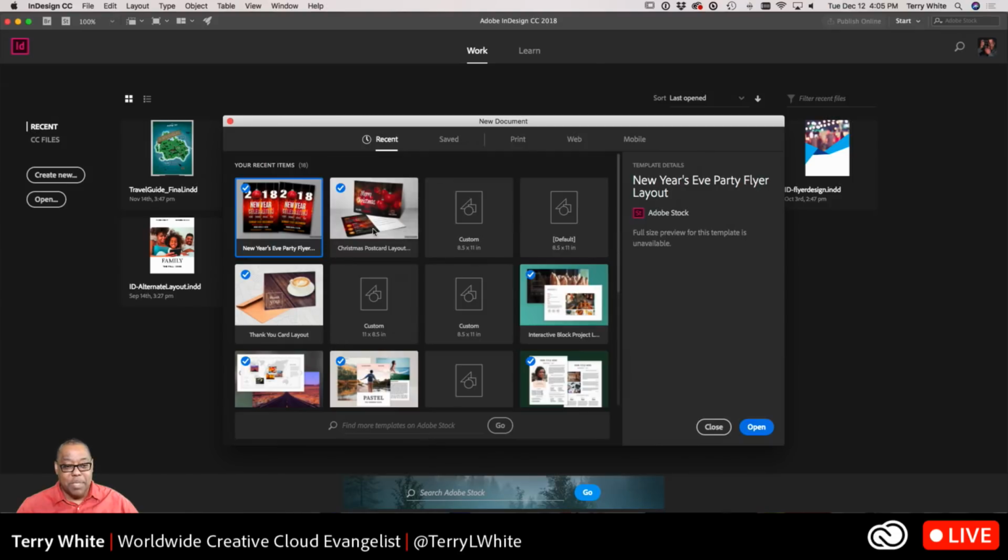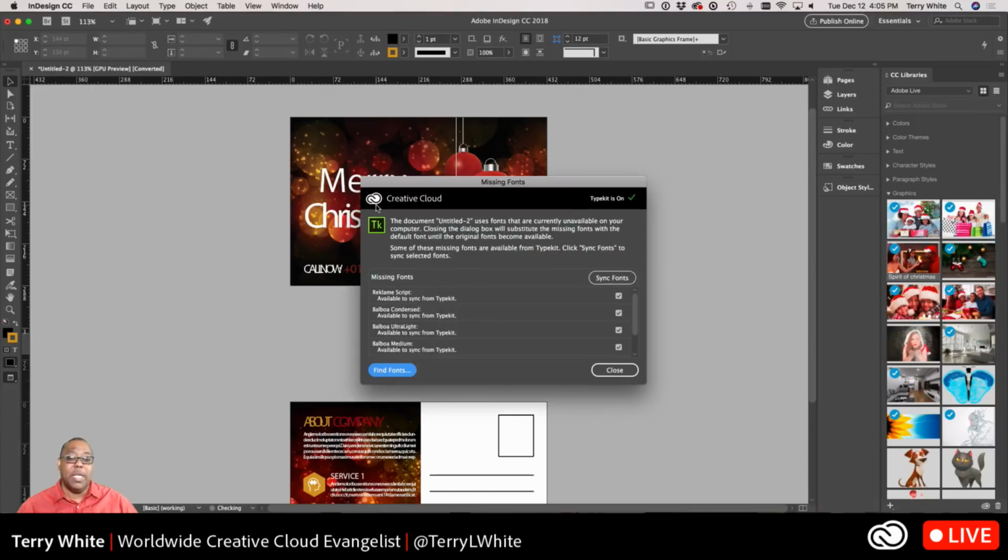Now that we have our 2 templates to work with, we're probably going to use this postcard. I'm just going to double click on it, and it's going to give me an error. It's going to say missing fonts, because in most cases, these templates were not only designed graphically by a designer, but typography was included, meaning they use specific fonts and styles and kerning and lettering and tracking and all of that.